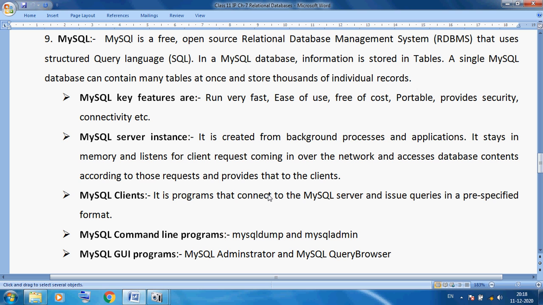In MySQL there is no difference between capital and small letters. In Python, capital and small letters behave differently, so we must take extra care. But in MySQL there is no problem.